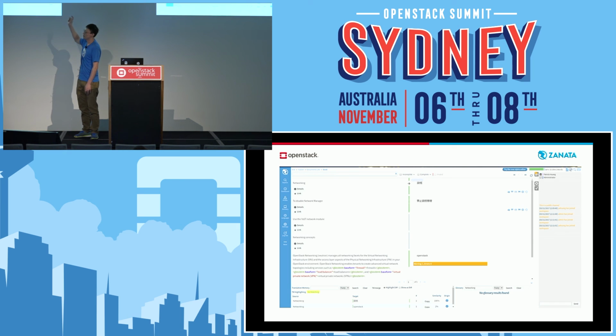On the last row, you can see there's a yellow bar underneath the translation text area. It shows warnings. That's what the validation rules are for. In this particular case, the source string on the left-hand side has a lot of XML tags in it, but the right-hand side doesn't have the tags, so it shows as a warning. The bottom left is the translation memory. Every time you save a translation, we index it, so it's available for reuse. Because we index it, it's also available for fuzzy matching, just like Google search, but maybe not as smart as Google search. We try our best to support that. And the right-hand side is the glossary. If you have any glossary available, it will show up as well.